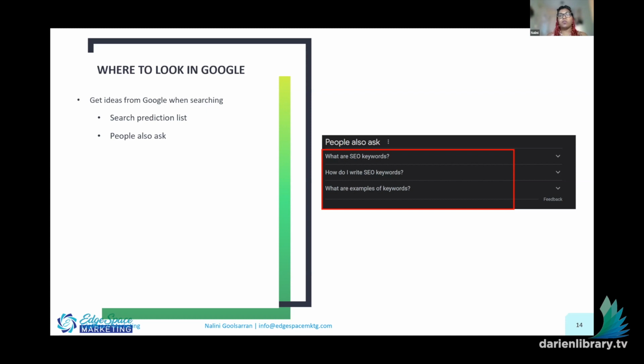So it's very important that as you're making notes and making your SEO keywords list, that you're using them exactly as you're seeing them show up in Google. And then when you validate them, you may then create another variation. But it's really important, particularly around People Also Ask. This is things that are exactly what people are looking for on the internet. The same with the Google prediction list, except the Google prediction list might be slightly off based on how Google's just kind of guessing at what you're looking for. But this is a really important section to leverage.